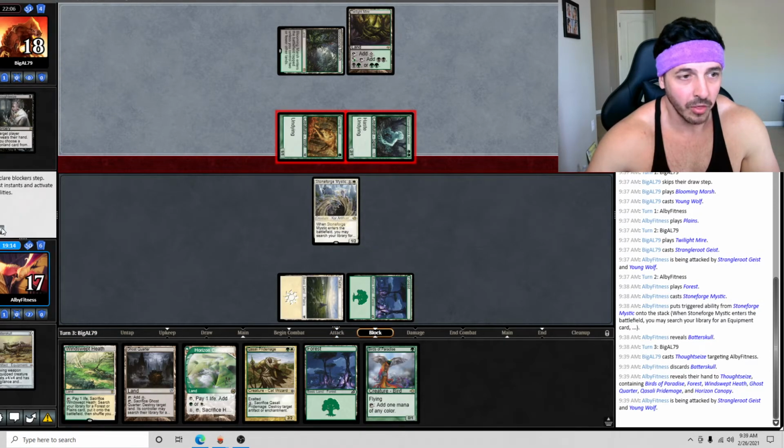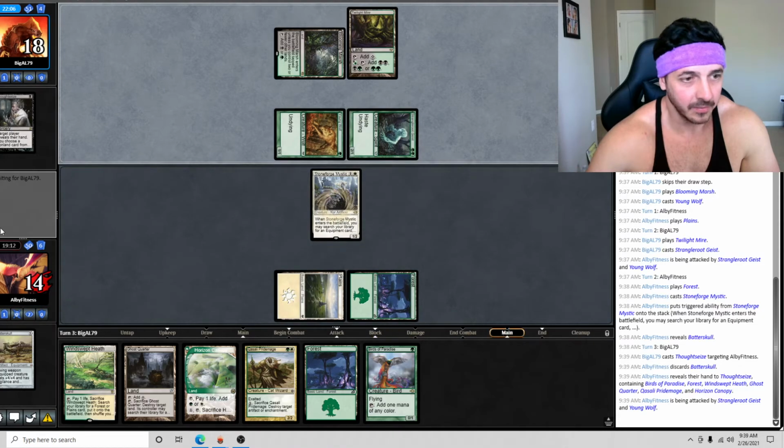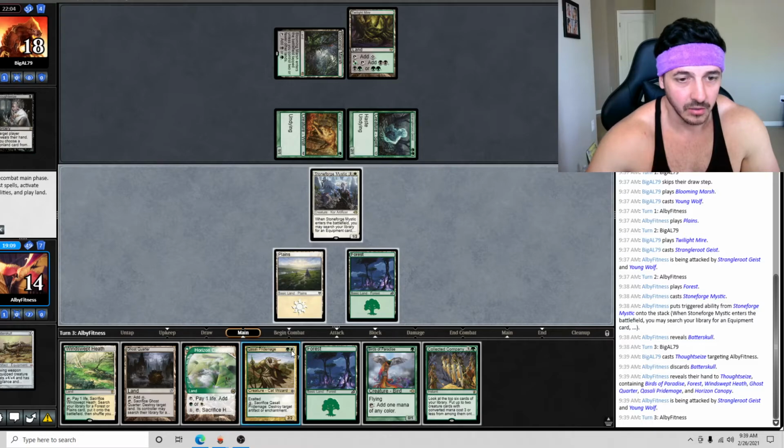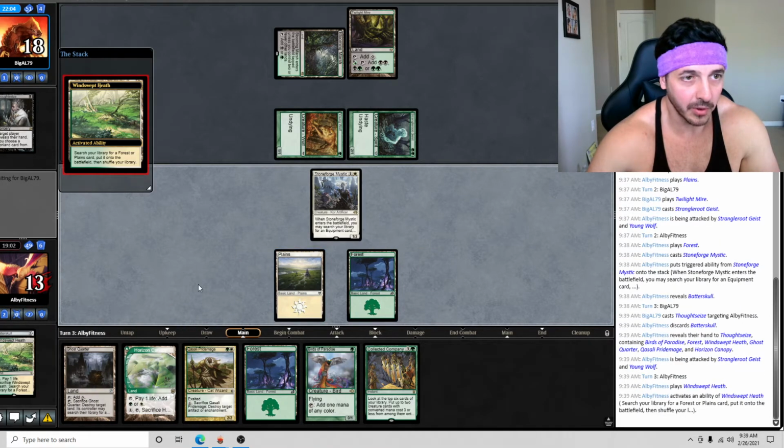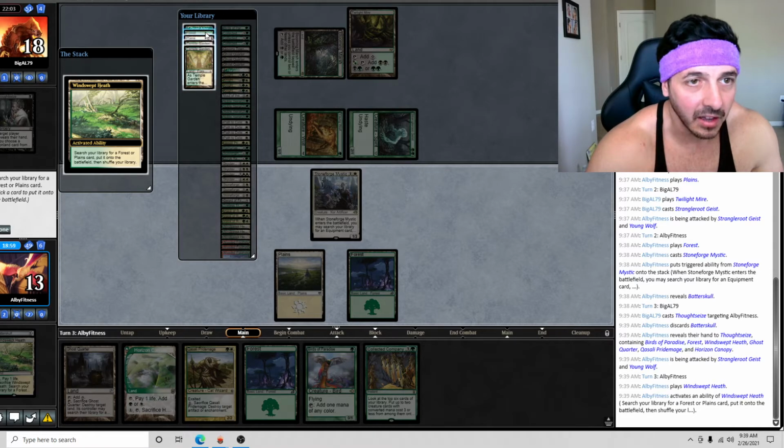Alright, so no more threats on their end, no land. That's good news for us. Ooh, Collected Company, that's very good actually. Let's go ahead and actually get rid of this, just in case we hit a Night Reliquary, we can already have some night mana.